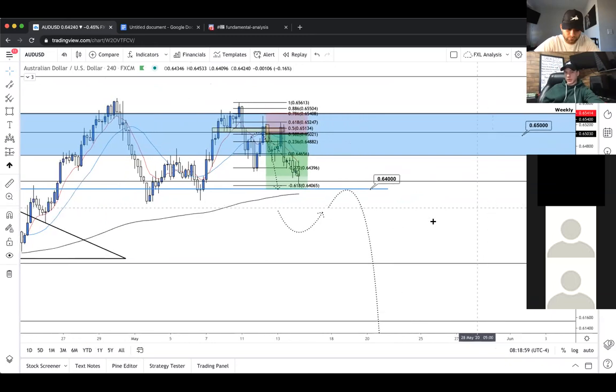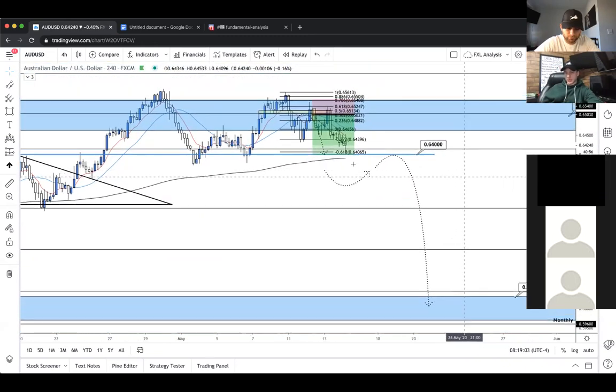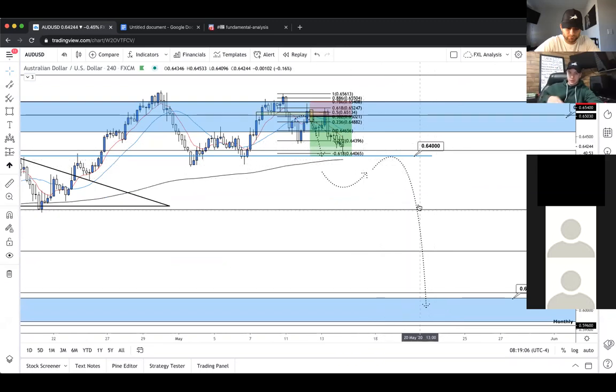I want to see this level break, retest, and then show us some sort of conviction from the bears. And then we're looking to short the hell out of it. So again, this was part one, right? We caught this early part. We saw this 1 hour transition play out.